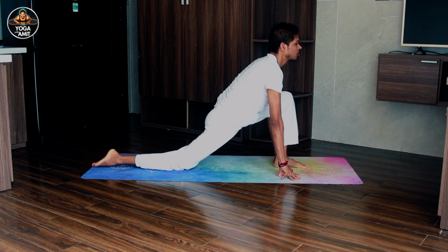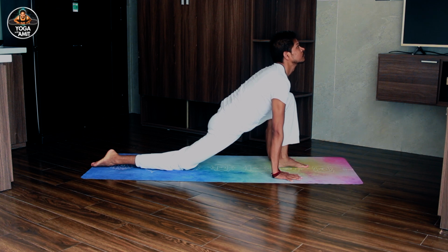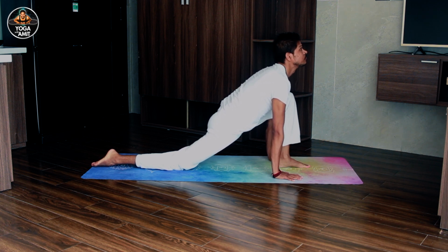Ashwasanchalasana is a dynamic lunge that stretches the hips, groin, and thighs while strengthening the legs and improving balance. This pose opens the chest, enhances flexibility, and builds core stability, promoting energy flow and preparing the body for deeper stretches. Our next asana is Paschimottanasana.